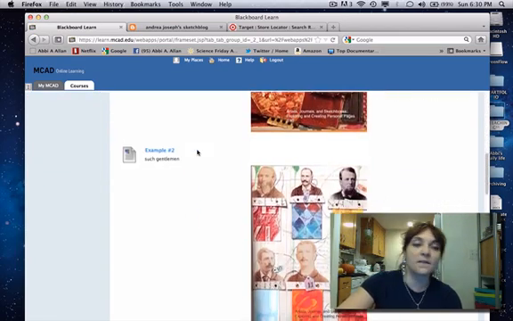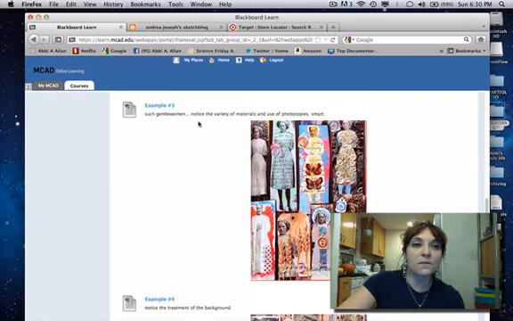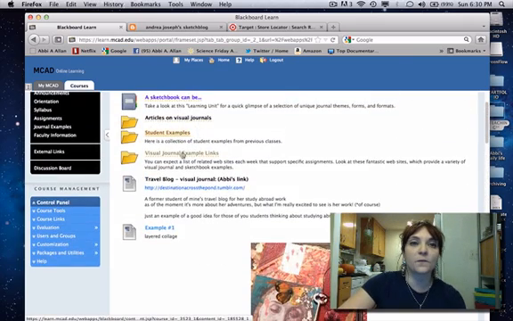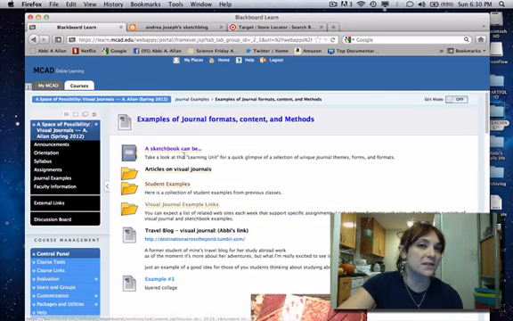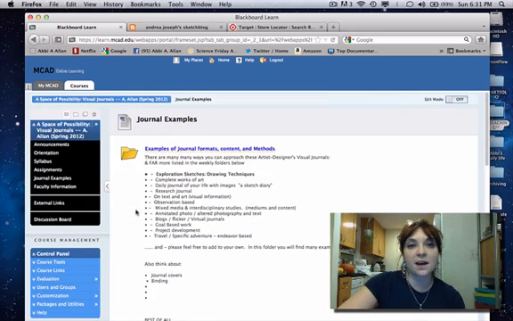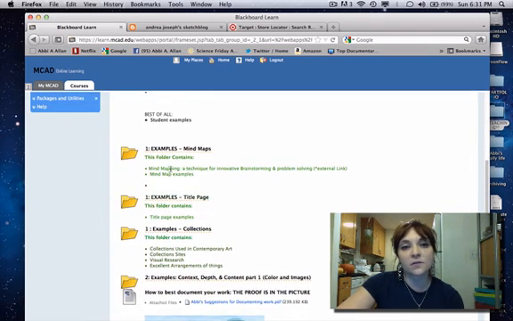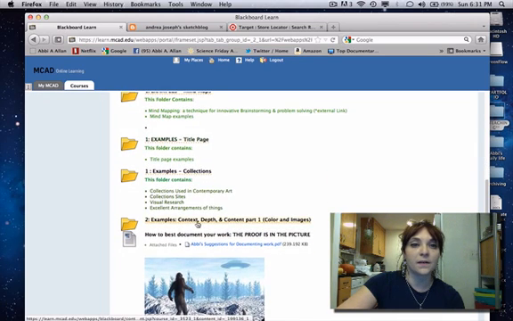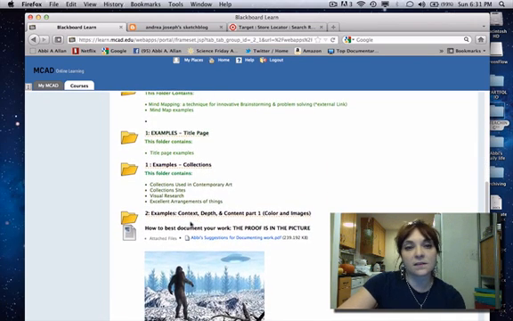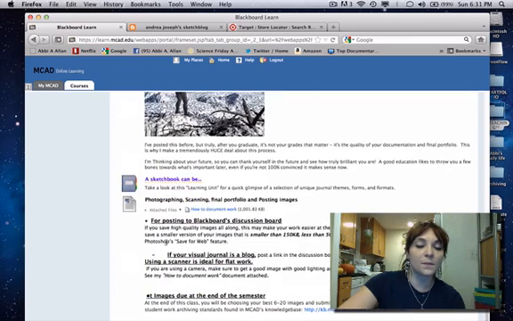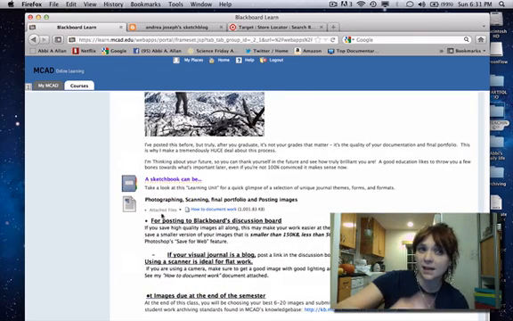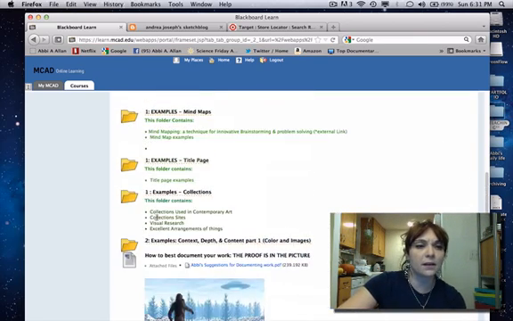There are hot links here and there, but I went through and really made sure that the examples are really connected to the week. So you've got 3 of them. I know it's messy for this week: examples of mind maps, title page, and collections. But for week 2, I'm trying to make sure that everything's all in one. And of course, the proof is in the picture. Sketchbook, and then of course how to scan and things like that, that's there. But you'll be getting more examples. I'll try and keep 2 weeks ahead. Well, a week and a half ahead.